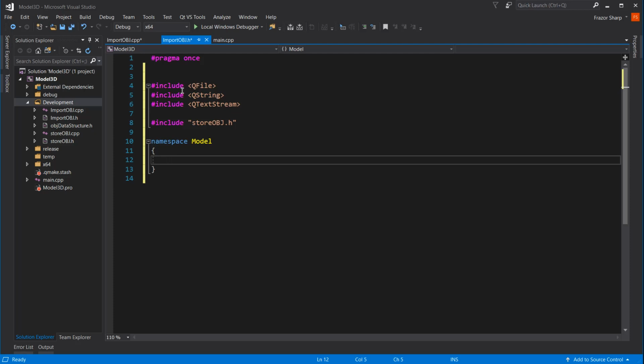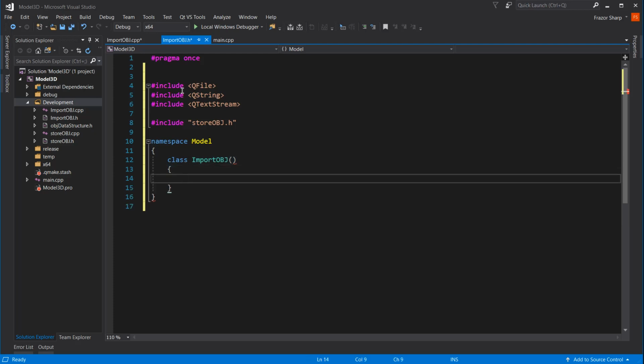So, class import obj. Not much going on there, is there? Well, there's not really going to be much in this class. It's just going to literally read an obj. We will need a store.